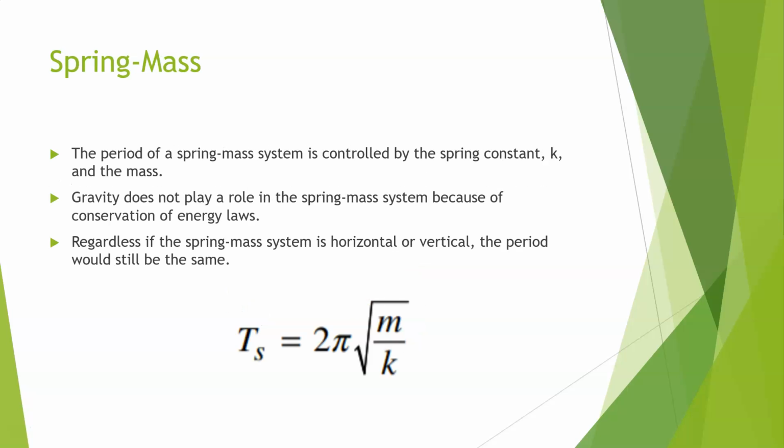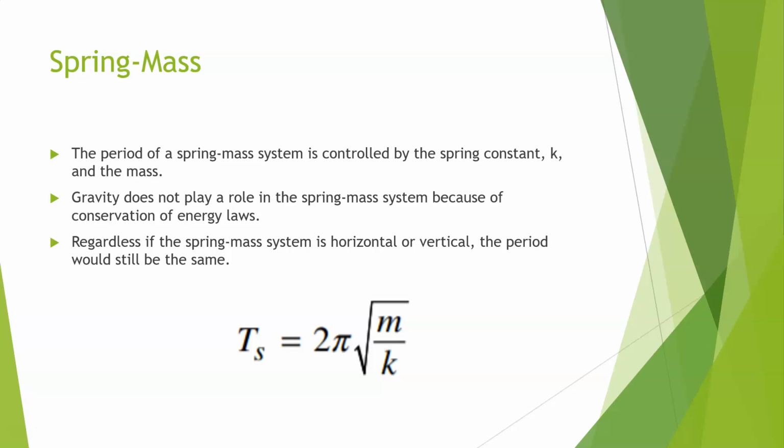The spring mass system, we did not do a lab, we just did a demonstration, and we found out that gravity actually does not play a role in this. It is all based on the mass, because the mass creates inertia or reluctance to change a state of motion. And k, the spring constant, tells us how tightly coiled that spring is, therefore how hard it will push if it's been compressed, or how hard it will pull if it's been stretched.